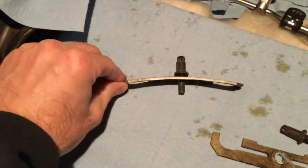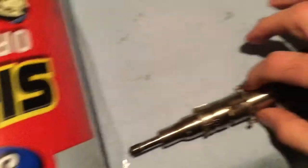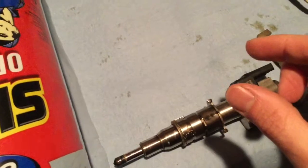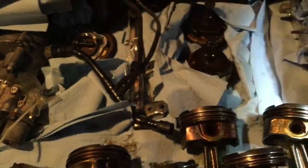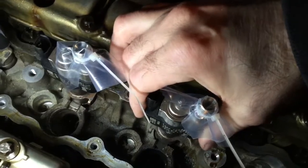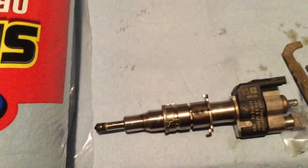The plates holding it are like an arc shape. It's a bit like a spring load, kind of, to make sure to hold them down. When you try to remove them, you need to grab them by here. And you try to shake it very gently, try to pry them in the two directions. Let me show you with this one. You take it like that, and you shake it gently like that and like that. You take your time. You don't want to bang the tip of it. The tip is where the magic happens.